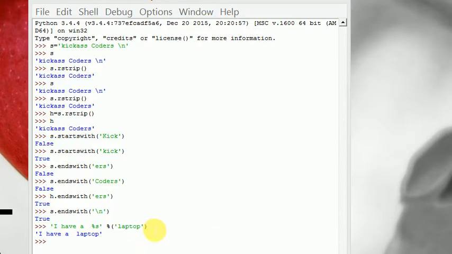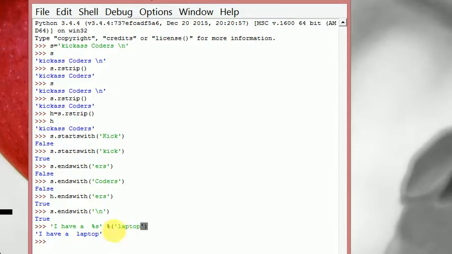I used parentheses here. Are they important here? No, they are just optional. But if you have something like I have %d %s, then they become quite important, and it is better formatting. I have %d %s, and then 1, laptop, and see what we get here.